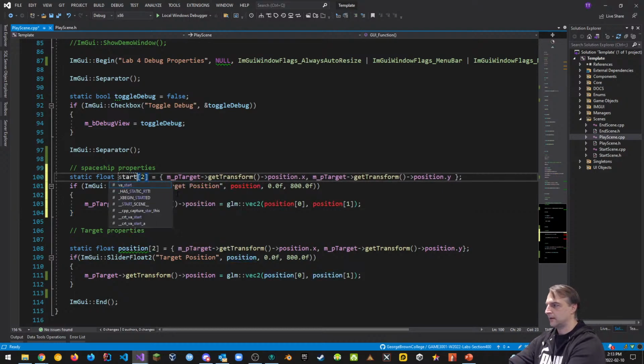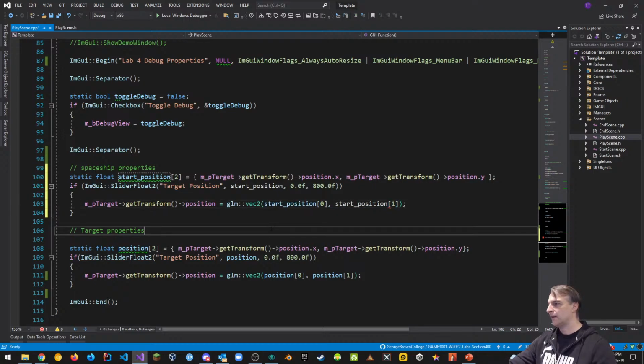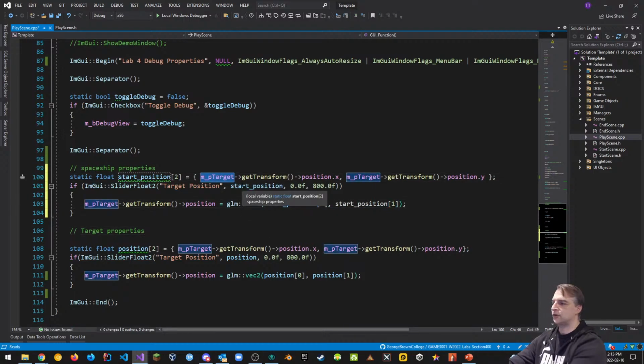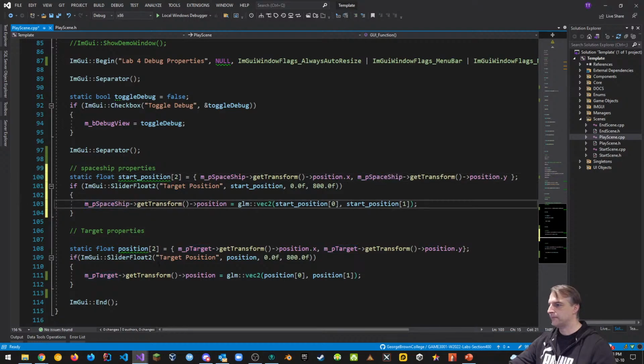So start position, okay? And I'm going to copy this start position in a number of places, here, here, and here. And we're going to change the target to the spaceship, m_pSpaceship, for the position to start, here, here, and here.